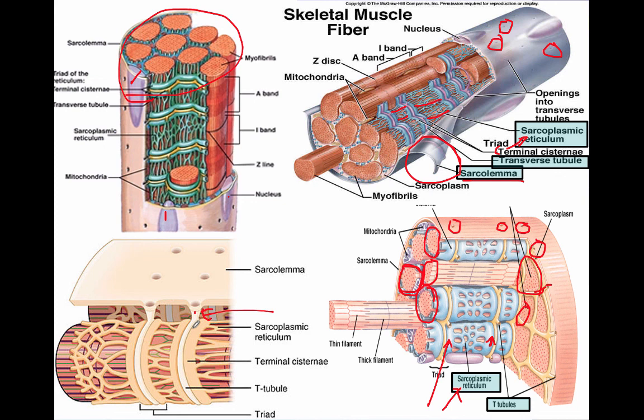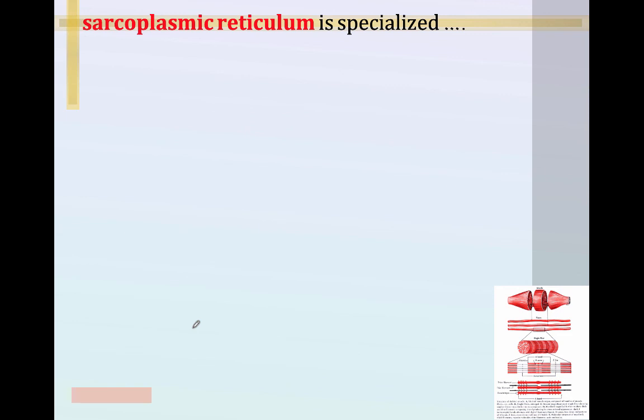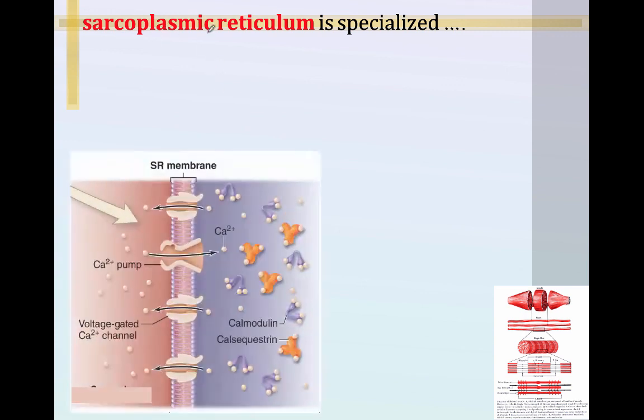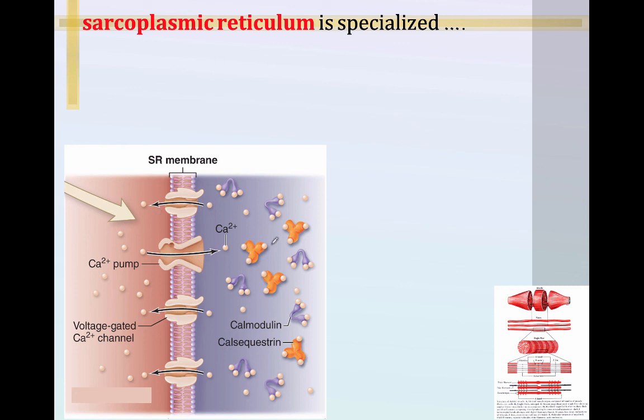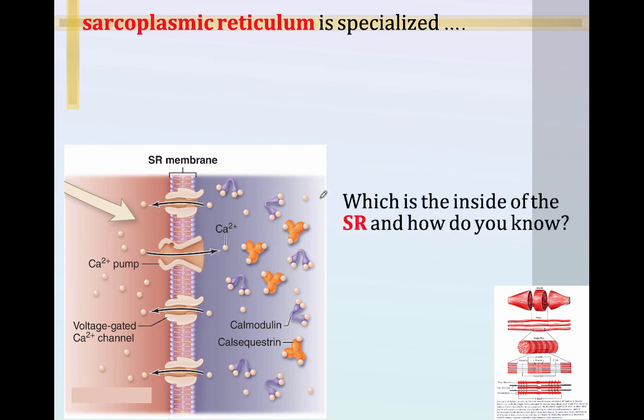And so there again, you see those three membranes, which are important in the structure and function of the muscle. The sarcoplasmic reticulum, again, is specialized endoplasmic reticulum. Here it is. And so the sarcoplasmic reticulum contains lots and lots of calcium, which is the inside of the SR. Well, it's over here. And the way that I know that for sure is because here's the calcium pump. The pumps are pumping calcium back into the sarcoplasmic reticulum after muscle contraction has occurred.